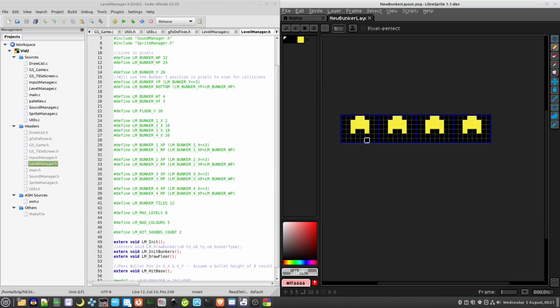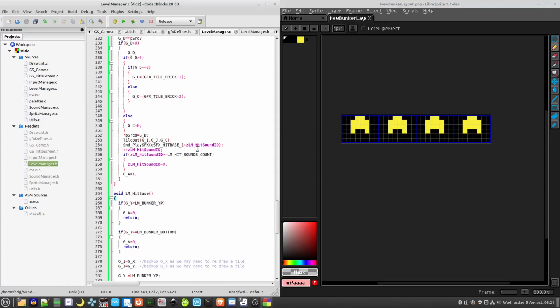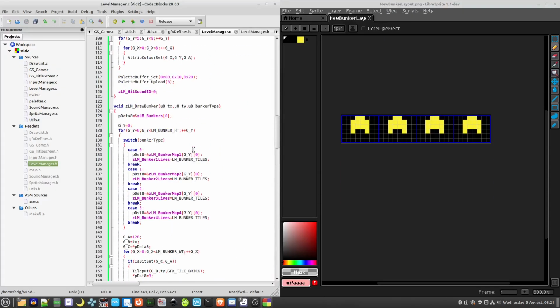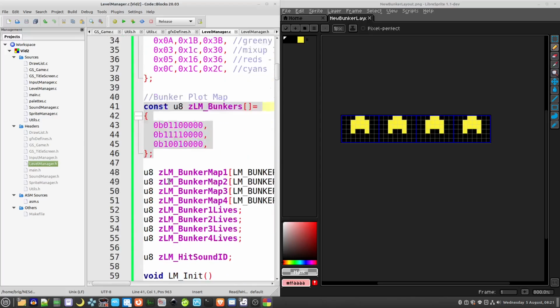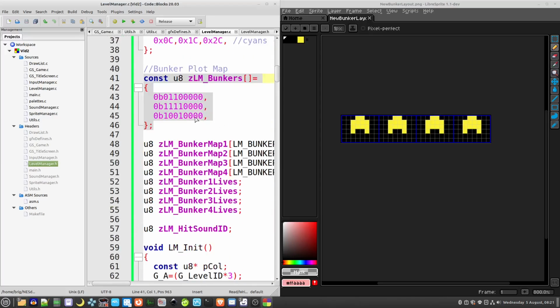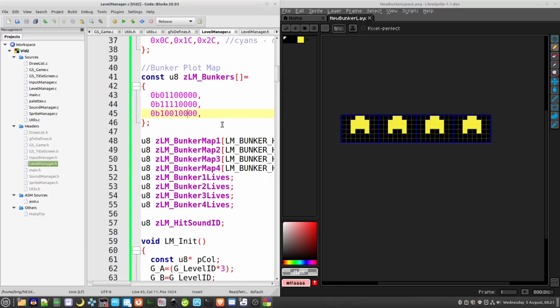And then to visualize this, what I actually did was I have a mini bitmap here. If you can see that, I'll zoom in a moment. So this is used to construct the map.